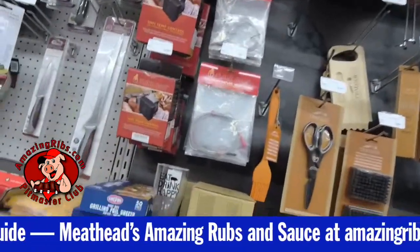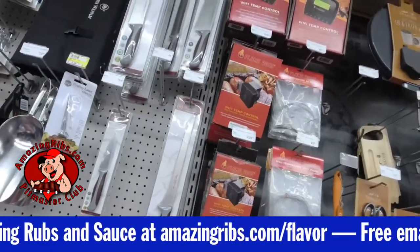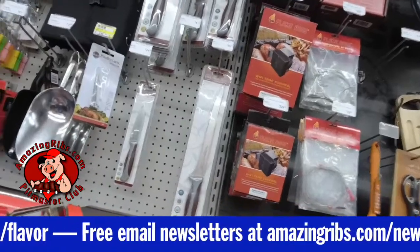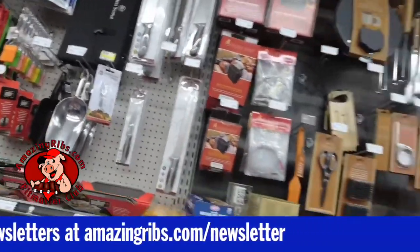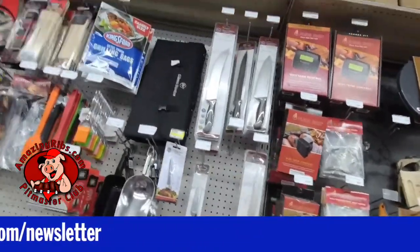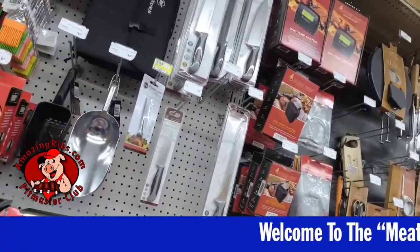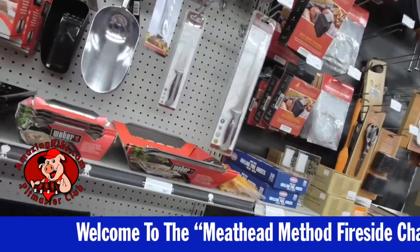So, I see you have some of the Gunther Wilhelm knives. Yep. And they're very nice knives. They're very well made, stainless and carbon steel, the right blend. And I have a set of these and love them. Absolutely love them. That's their Lightning Crow, so it's got the plastic handle on it, so they're very light. So they're balanced, but yet very light, so that they're not going to tire your hand out if you're doing a lot of trimming and stuff like that. So another great little gift.